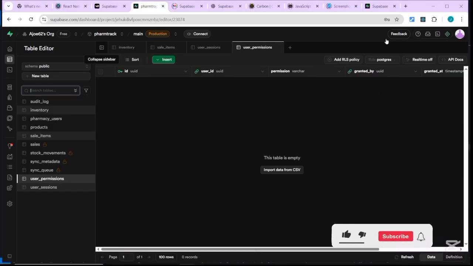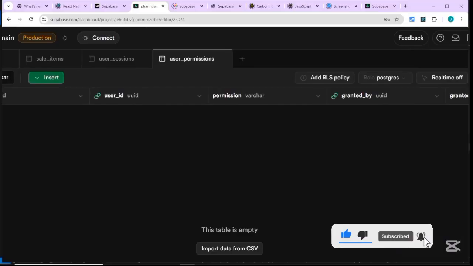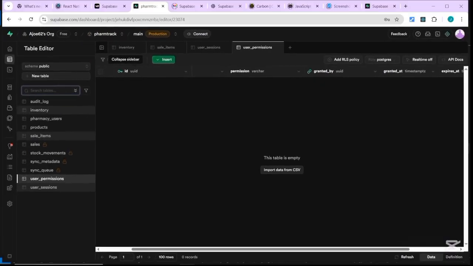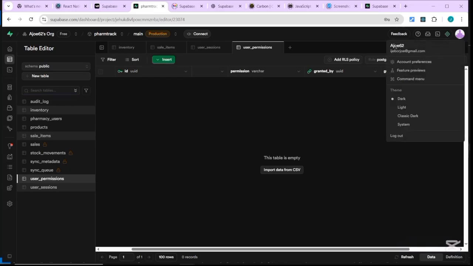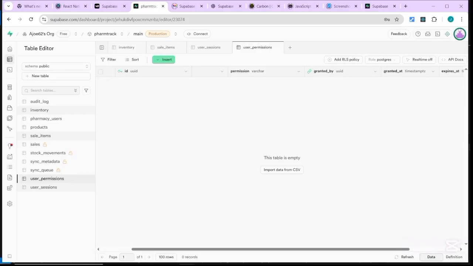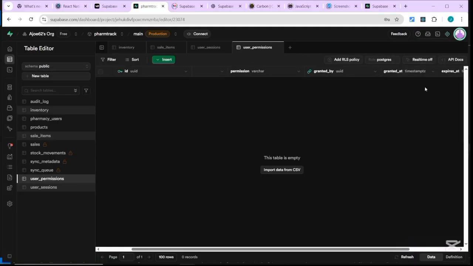Once you get to the dashboard, after you have signed up and logged in, you're going to see this on my top right hand corner. If I click here, you can see that this is my account, and here you see account preferences. You can change the theme. This dark mode, you can change it to light mode just like this, but hey, I prefer dark mode. It's better for me, so you can choose your preference.